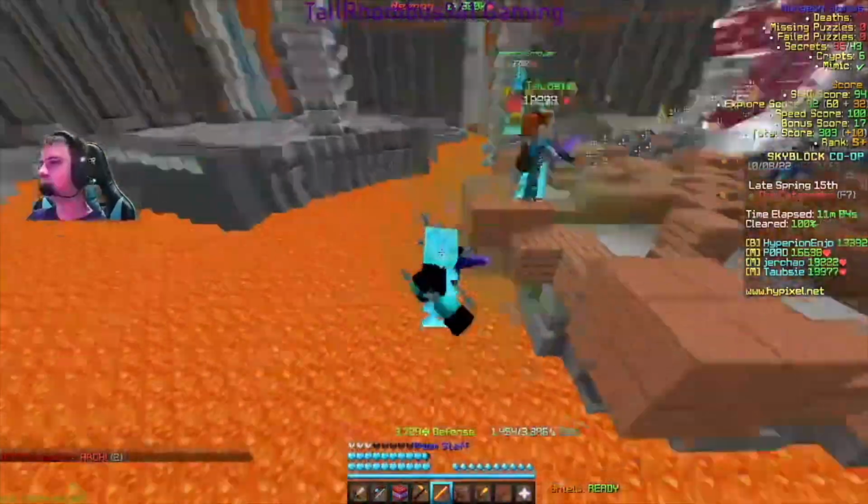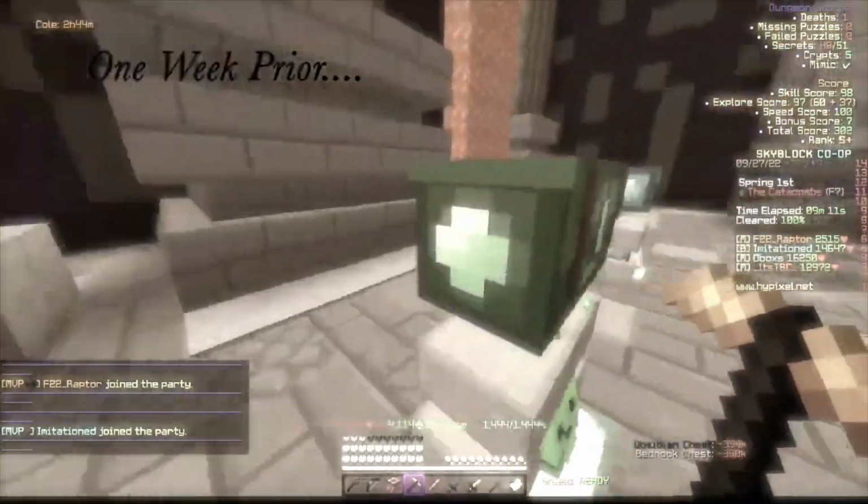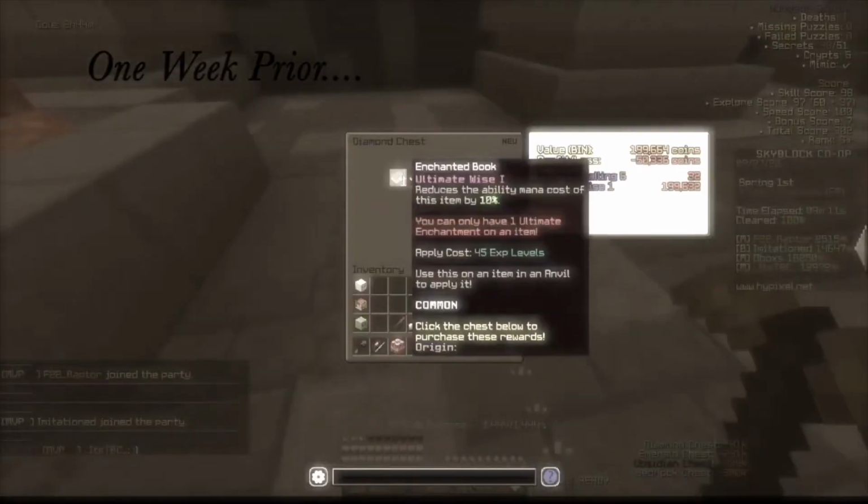True gamer. Will the strat work? This is the most scuffed run ever. Ah, no. Imagine if that actually worked. This is my drip set, by the way, Rhombus. This is it.